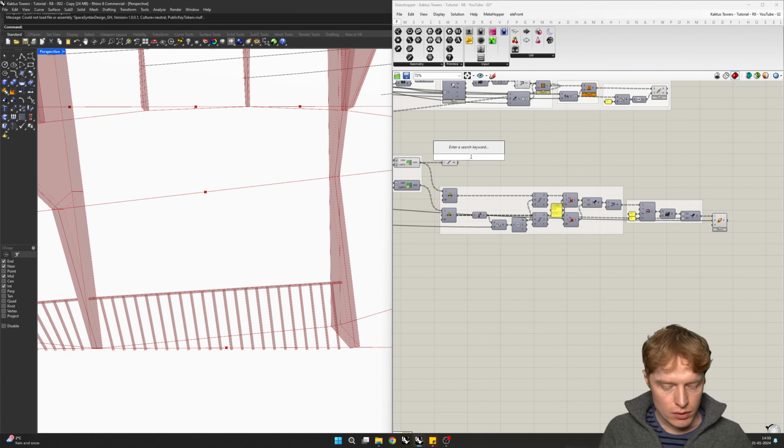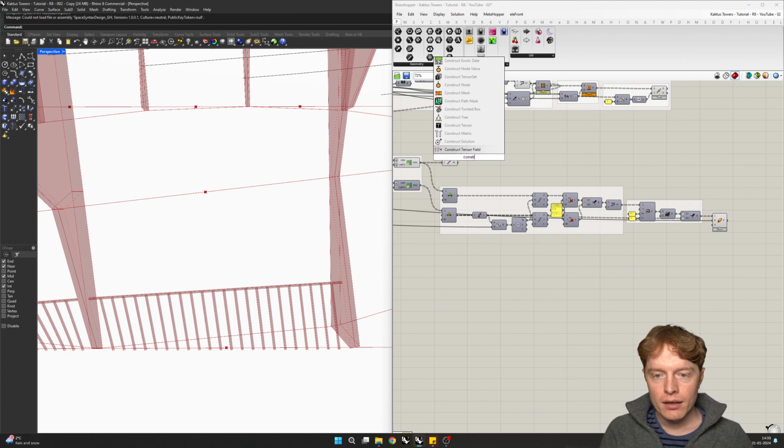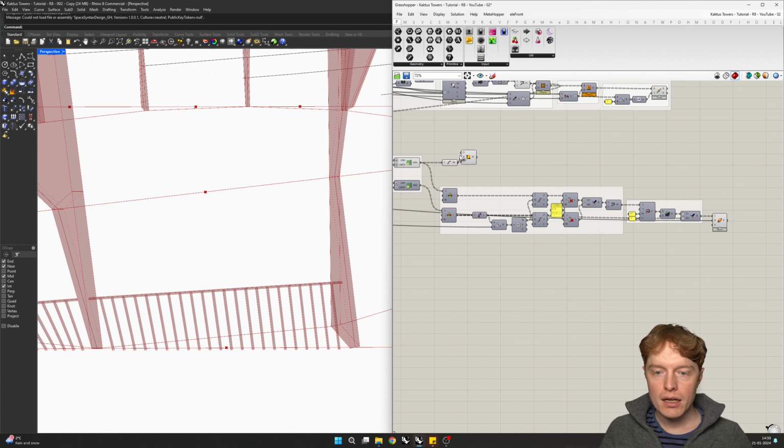So to do that, I'm going to take the midpoint, and then I'm going to construct a plane of the midpoint into the origin, and we're going to make a plane that's flat against each facet of the building, and we're going to do that by just putting a z vector into the y, so it's always going upwards.